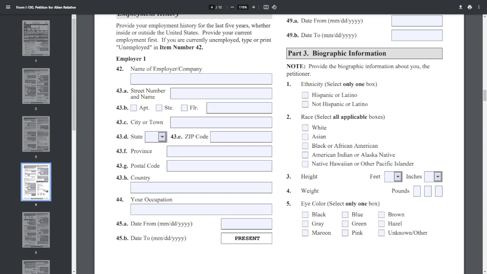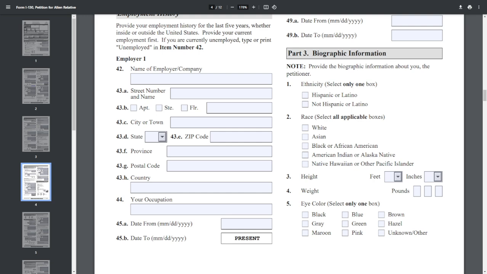Native Hawaiian or other Pacific Islander, origins from Hawaii, Guam, Samoa, or other Pacific islands. White, origins from Europe, the Middle East, or North Africa.